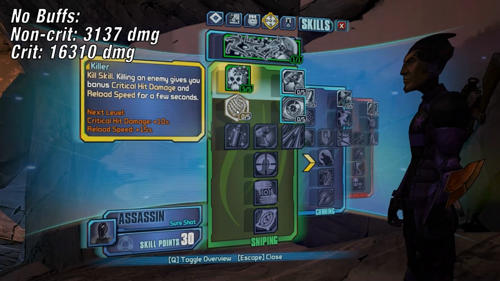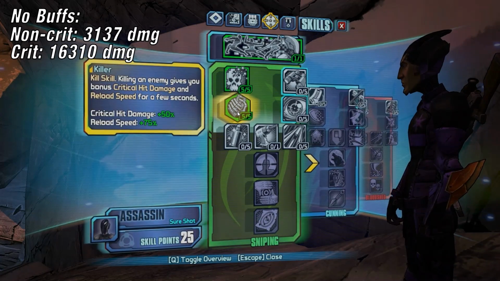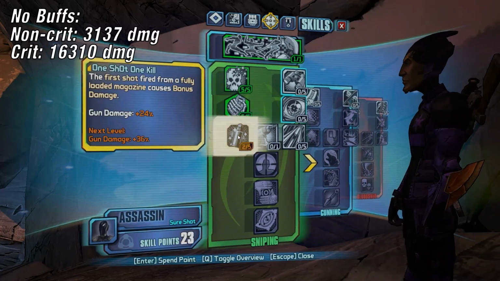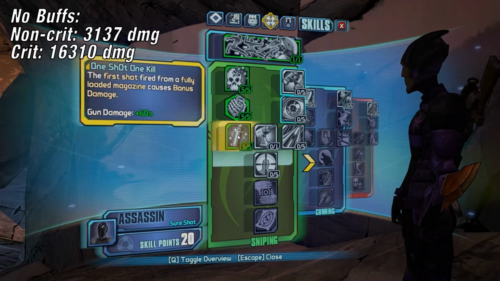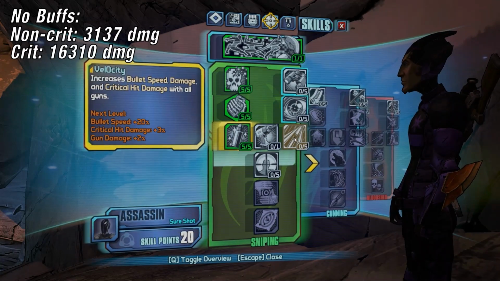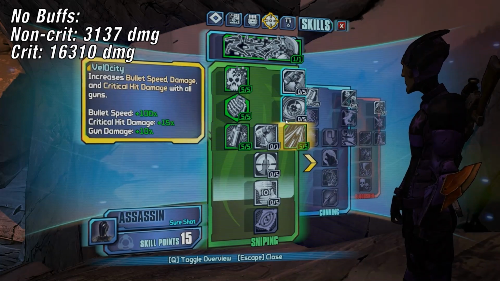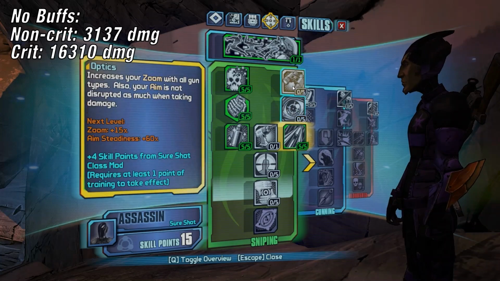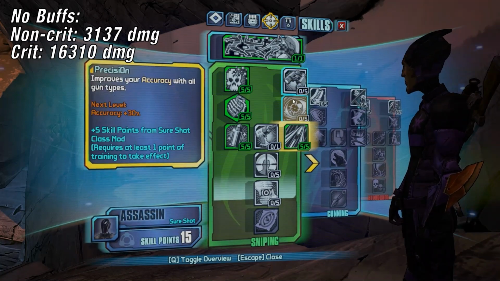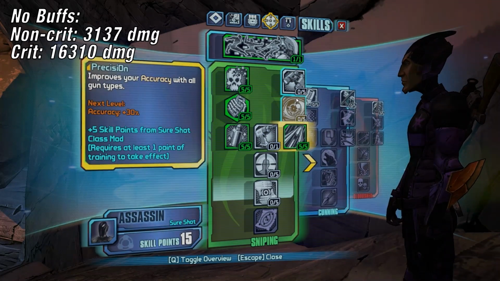I'm also going to go ahead and max out killer, because you can see with that we've got an additional 50% critical hit damage, and we're going to go with this as well, which gives us an additional 60% gun damage overall. And you're going to want to make sure that you get velocity, because you can see that critical hit damage is also improved that way. We got another 15% on top of that. Now, as far as these precision optics and over here, this really comes down to what your personal preference is.